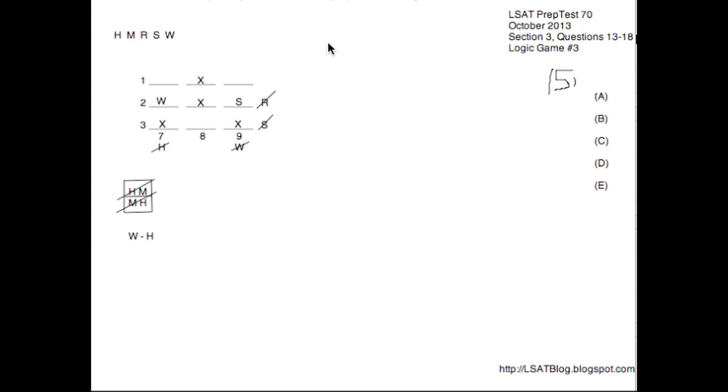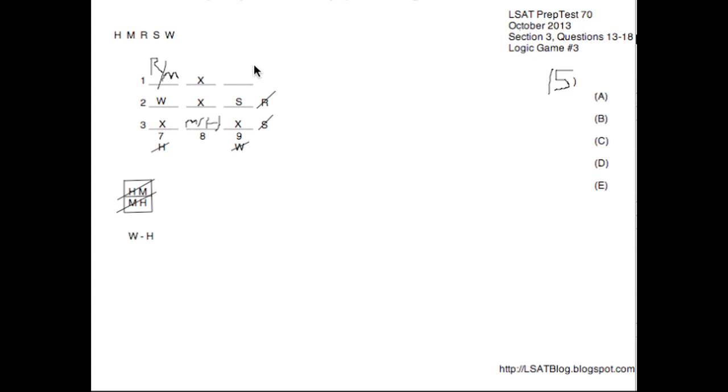Now, if we have WS on screen 2, things are a little bit more open-ended. We have the variables M, R, and H remaining, and we know that M and H cannot both go on 1, so we're going to have one of M or H on screen 3. We also know that we cannot have H on 7 p.m., so screen 1 at 7 p.m. is going to have to be either R or M as a result. So other than that, things are pretty vague. Screen 1's 9 p.m. showing will be any of M, R, or H.